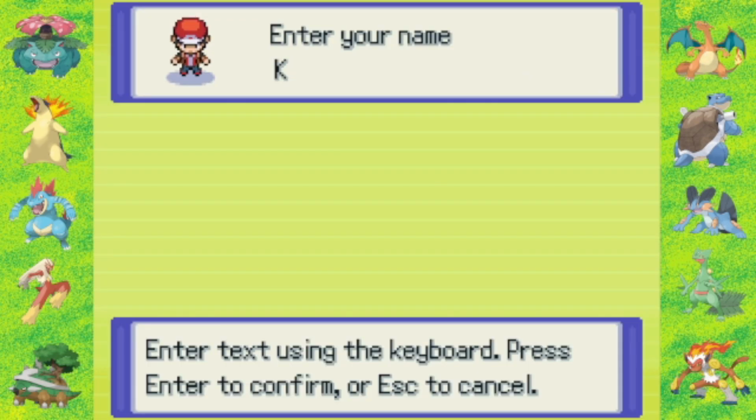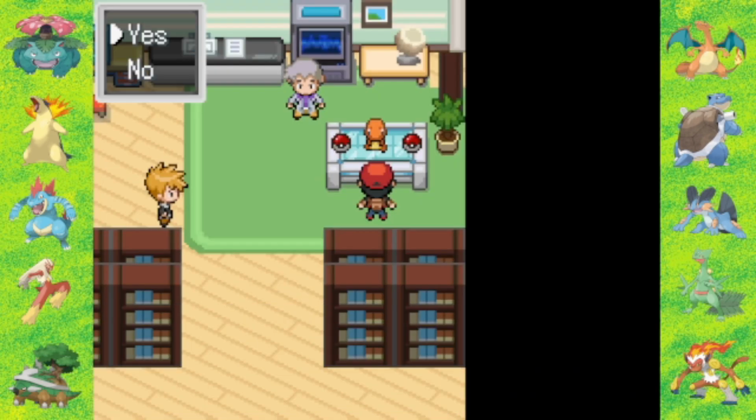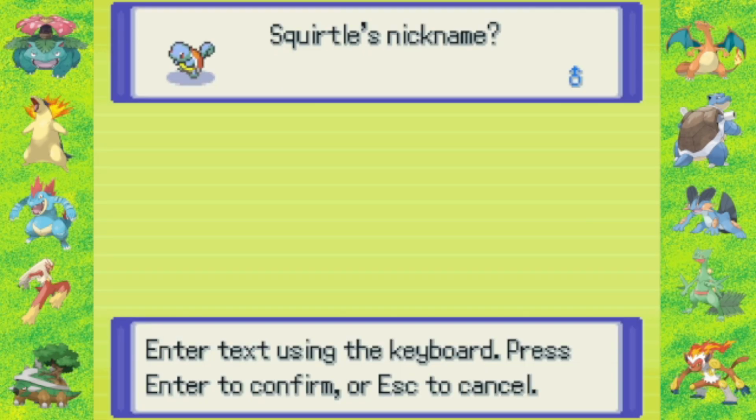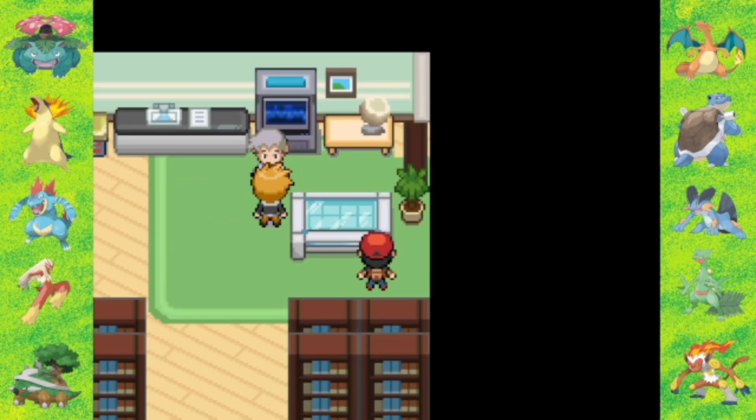for some reason. Jumping right into this, I named myself KTT, and I named my rival Dirty, like normal. From there, I choose my starters. It's between Squirtle, Bulbasaur, and Charmander, and I eventually go with Squirtle, just because it's been a little while since I've used Squirtle. I also go pick his name. I was thinking about Squirt, but I eventually picked Lenny instead.